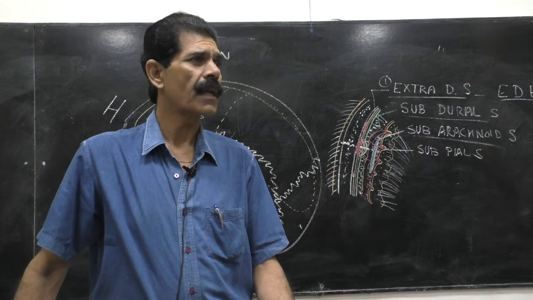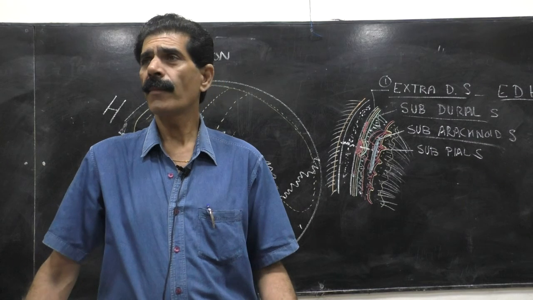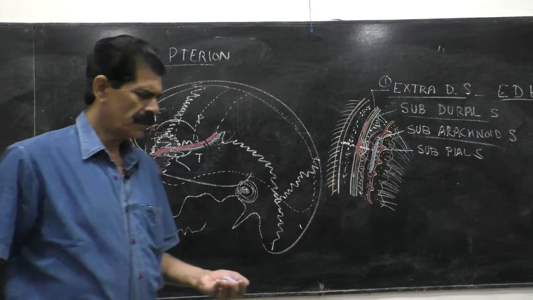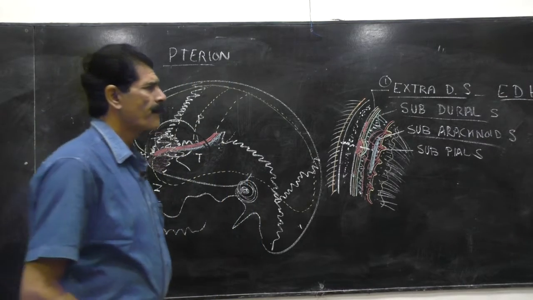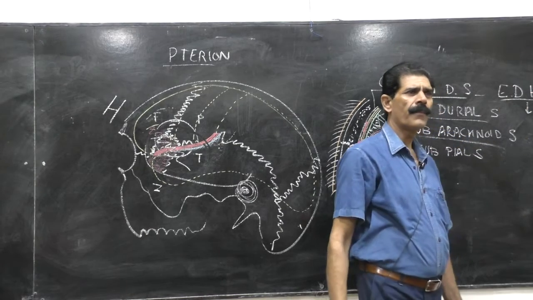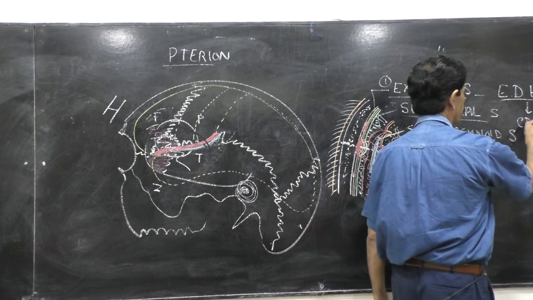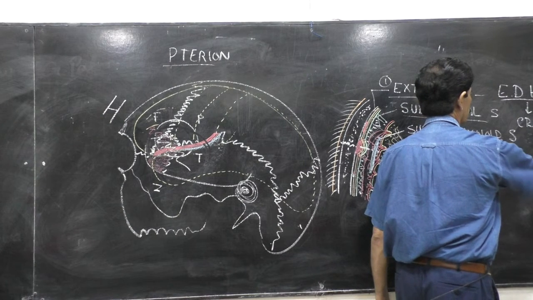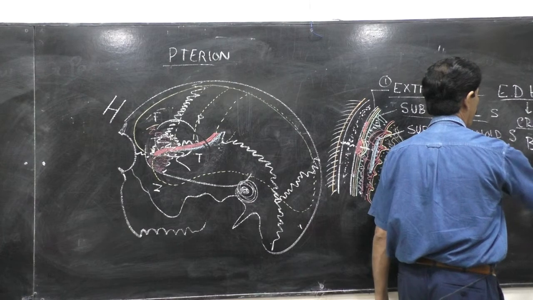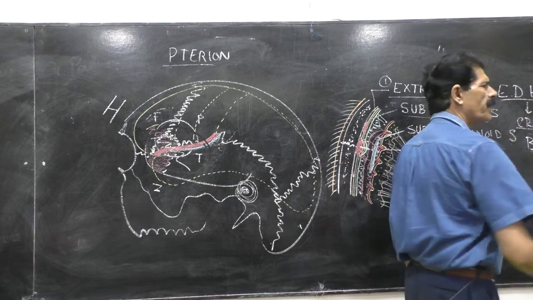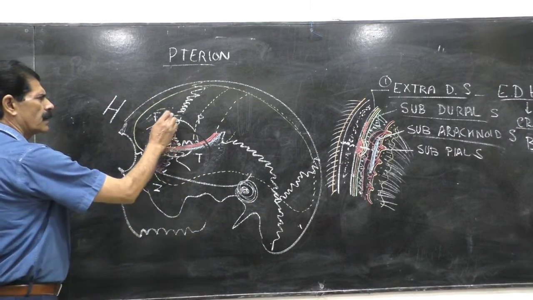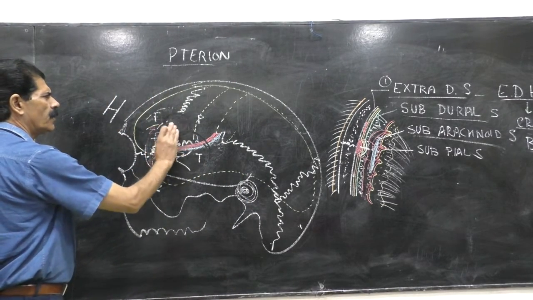If the patient is diagnosed earlier, if the hematoma is small in size, we know it may damage. Immediately we shift the patient to the operation table, and to evacuate or remove this hematoma, we will do the craniotomy, or it is called the burr hole. Burr hole craniotomy is done. So here we will make the hole in the skull just above the Pterion.